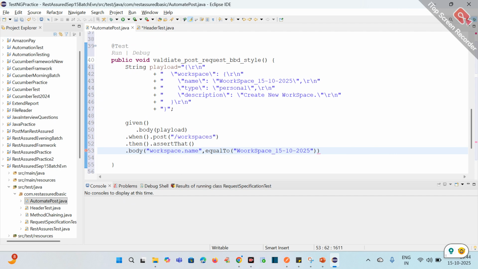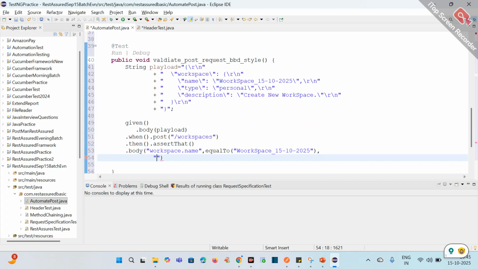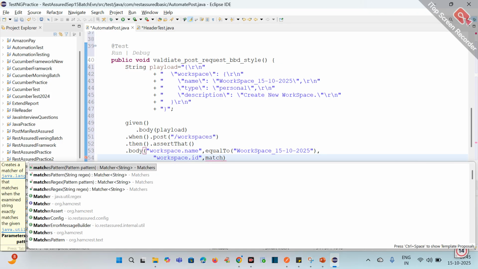Again, you can validate multiple things in one pass. So I'm going to pass another validation, that is workspace.id, and here I will use matchers matchesPattern.